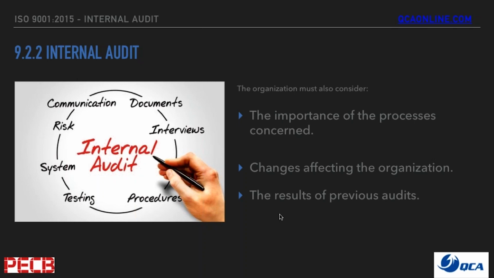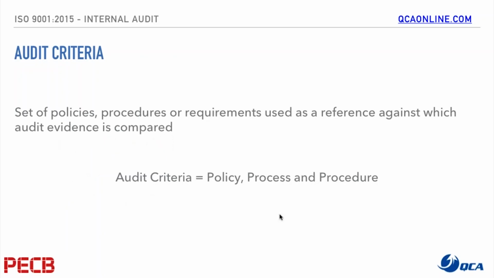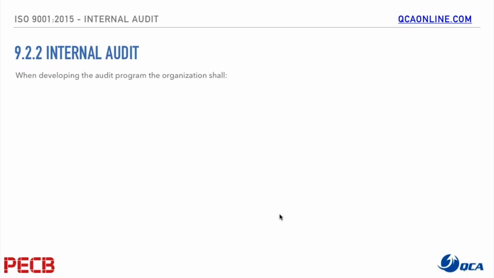Along with what we have already discussed in this webinar, there are other factors besides the frequency of audit scheduling that must be considered when planning and conducting an internal audit. A key consideration, of course, is the audit criteria and scope of each audit. What exactly are you auditing against, and what are the boundaries of the audit? Audit criteria, according to ISO 19011, Guidelines for Auditing Management Systems, is a set of policies, procedures, and requirements used as a reference against which audit evidence is compared.